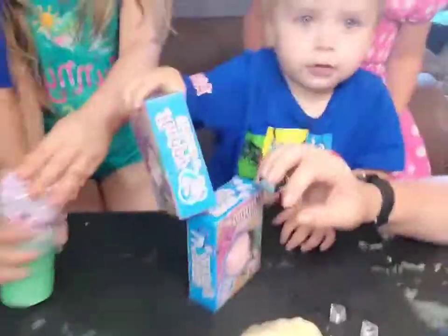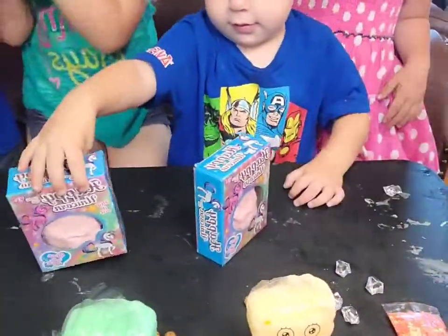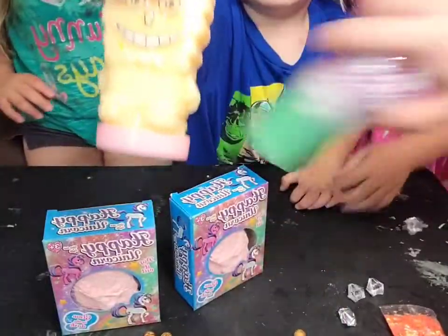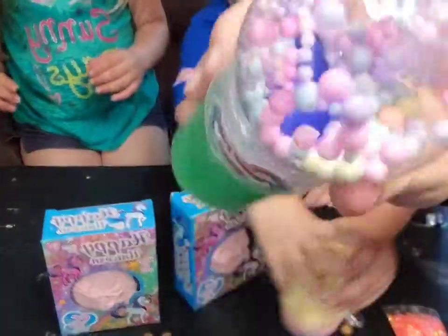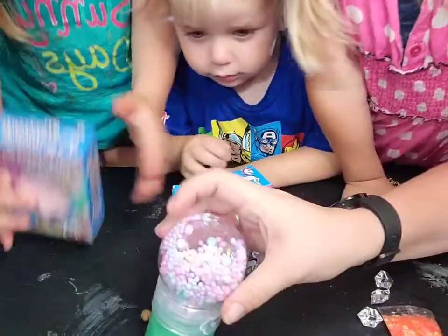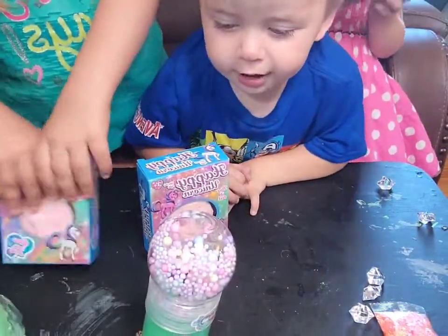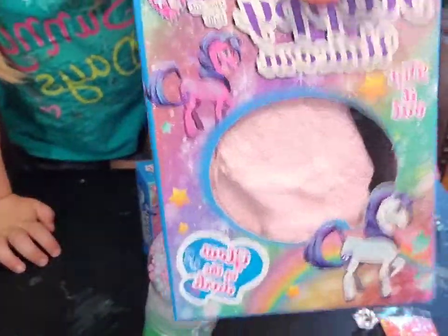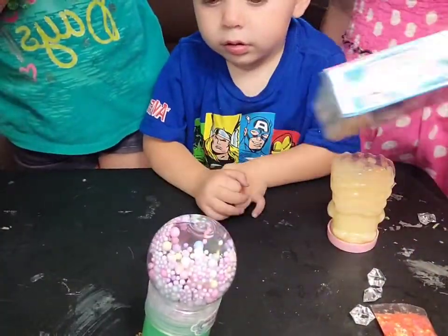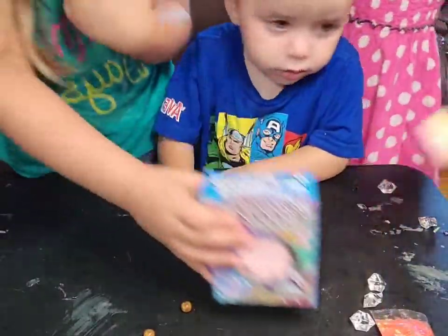It's heavy in here, Simon. What do you have there? Okay, Simon, what do you have? This one is for Simon, and it has Huggy Wuggy in it. These are all Family Jewels items, and then these are SpongeBob slimes. So all of these items are the $3 deal, which is $3 for one, three of them for $7.50, or six of them for $12. And we're going to play with them so you guys can see them.